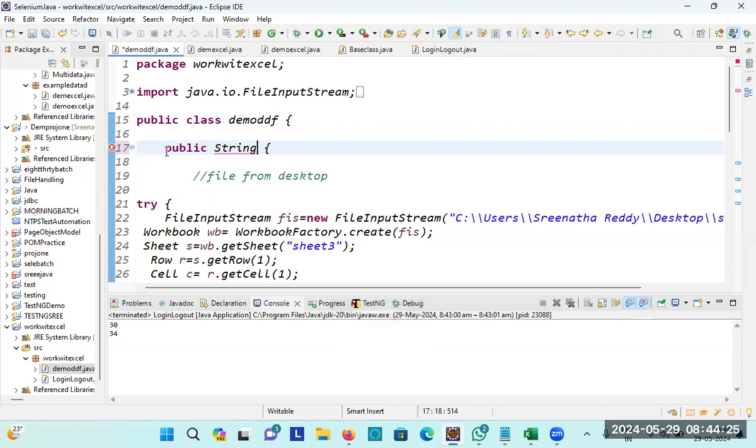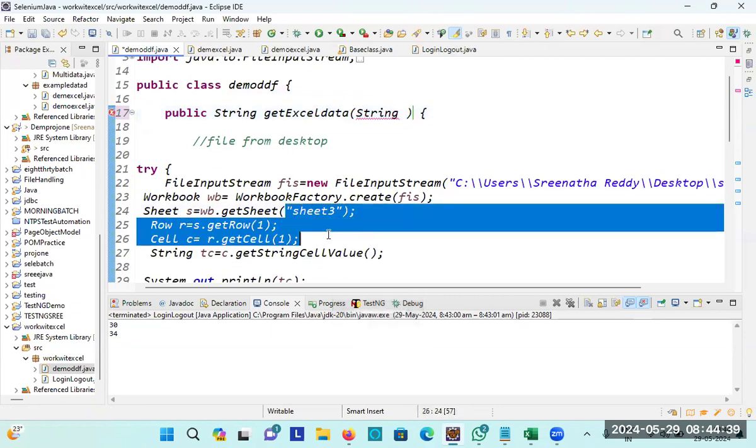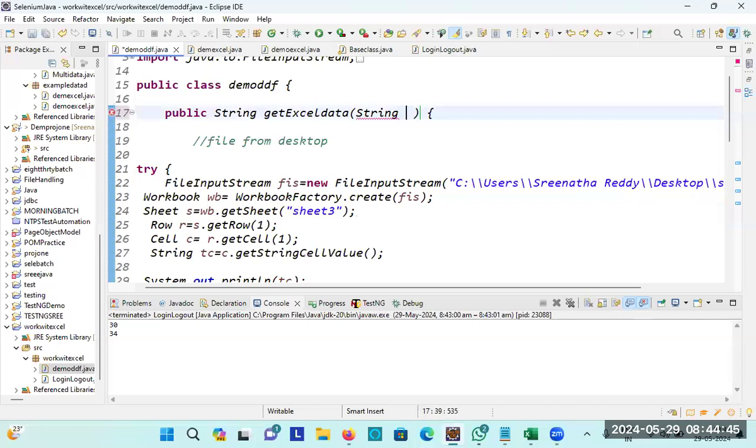Okay, public string getExcelData. Whatever values we are passing here are going to be converted into variables. String sheetName, comma, then int rowNumber, one more int cellNumber.